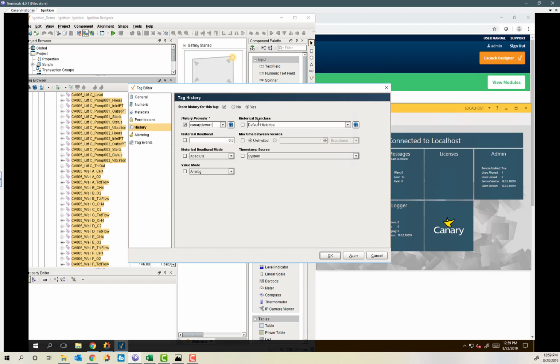Now, if I want it to interpolate the data using Ignition's interpolation rules, I'd leave it as the default historical scan class. If I want raw data, every single data change, evaluate on change. I can also choose deadbanding, as well as force a rule that says update value once every 5 minutes, for instance. Canary does data updates by exception. So this is a nice feature if you want to make sure you get a new reading on, say, a Boolean that may not change but twice a day, you might still want to get a reading, say, every 30 minutes. To do that, you would just say force a read every 30 minutes, even if the value hasn't changed. So I'll hit OK.